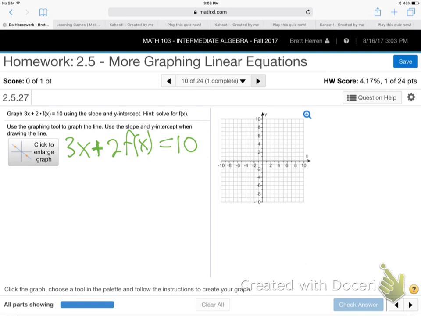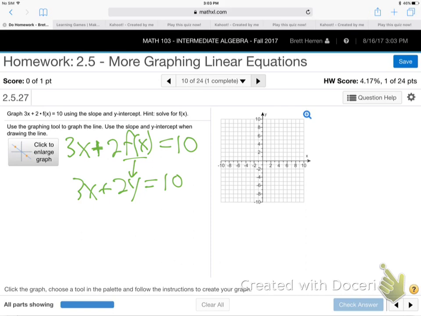F of x you simply replace with y. F of x is what? Did we talk about that yesterday? Yeah, function values. Function values are just y. If they made that g of x, h of x, f of x, whatever, by common agreement, the math and science world just said function values are going to be y values. So you just simply replace that with y, and all the rest is normal.